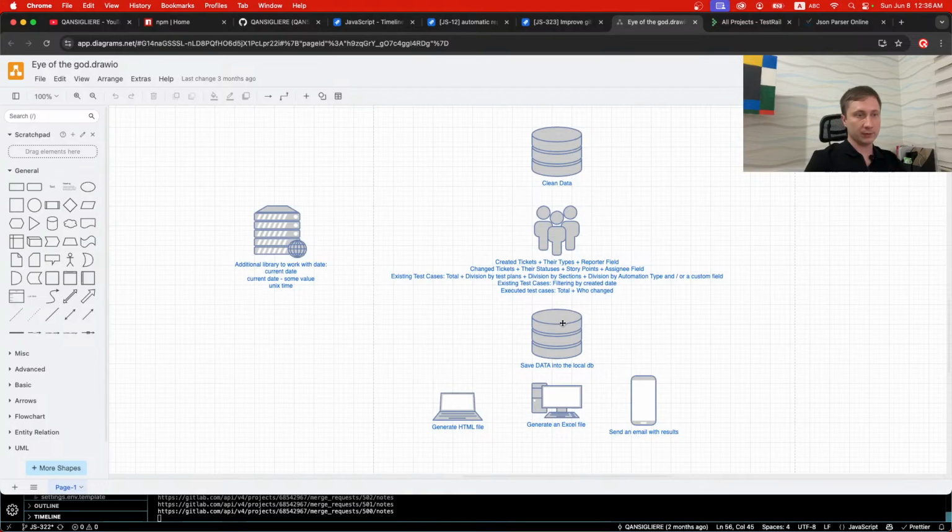One is for draft data, just the pure information we received from GitHub, GitLab, TestRail, and Jira. The second database contains already prepared reports. The second database should take less space on the hard drive, and based on the reports we can generate Excel or HTML reports and send them through email. As you understand, next time we will work on the HTML report, and after that we will make an email integration with it.